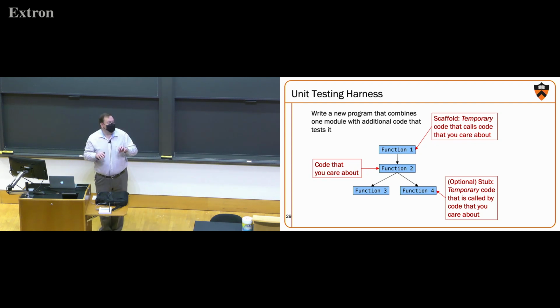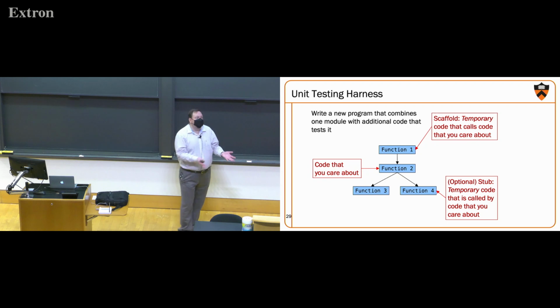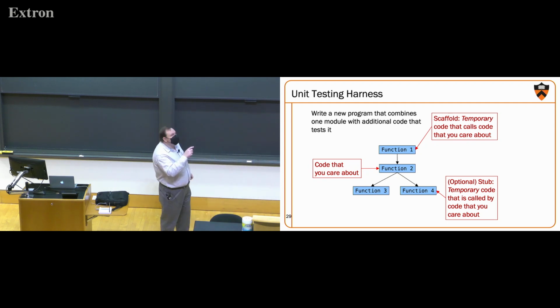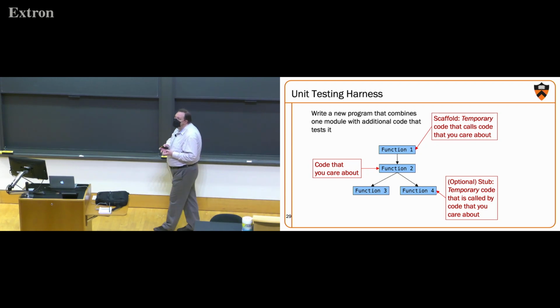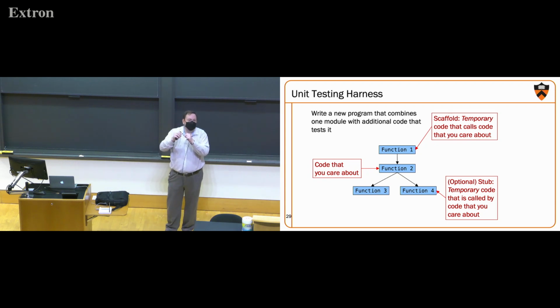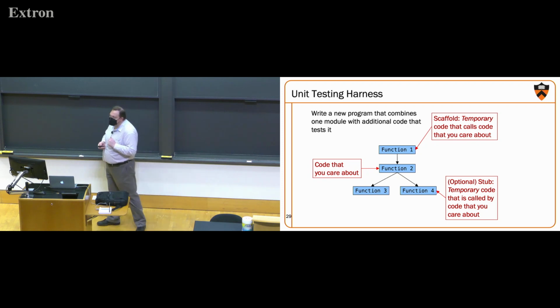And the submodules, if you haven't implemented those yet and you haven't tested those yet, you can replace them with what is called stub code. So maybe the stub code doesn't work in all of its generality. Maybe it's a very simple version of the implementation, but it's just enough to make the module that you care about work in the situations that you want to test. So you're isolating a single module and writing temporary, super simple versions of everything above it and everything below it and everything around it. You're creating this testing environment for this particular module.